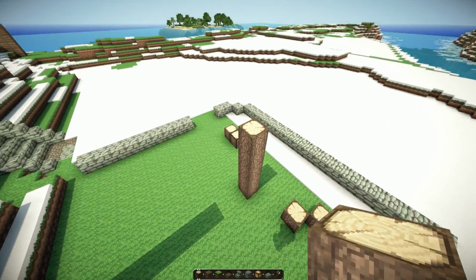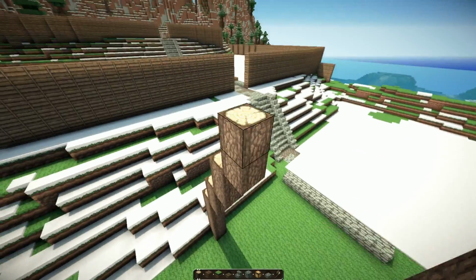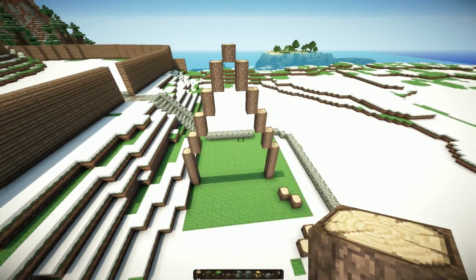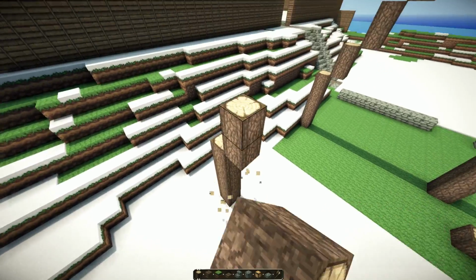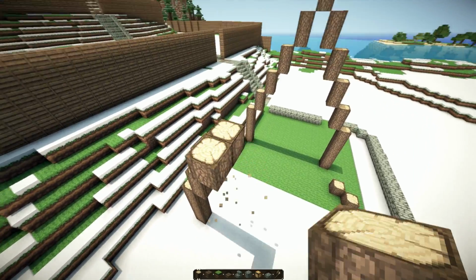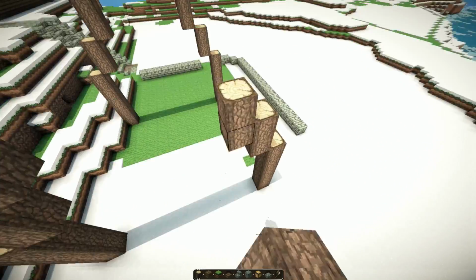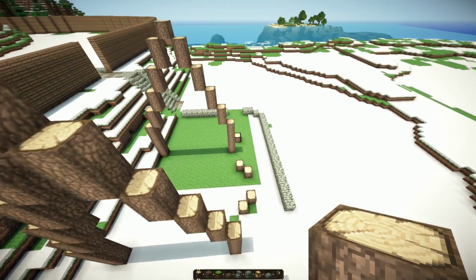I'm going to try this style of roof here, the higher slope roof. And then like this. I don't know how the higher slopes will work here, but let's give it a go. And then up. And then up. And then up. Up, then up. Up, and up. And damn it! And then I keep missing.